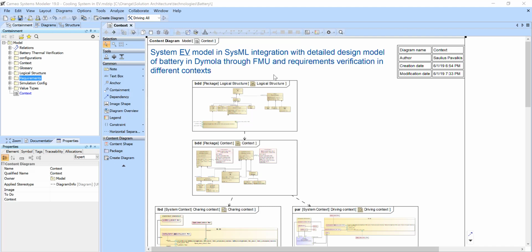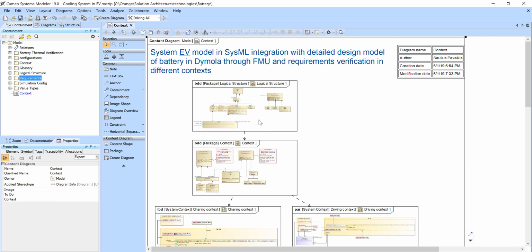So the standard allows us to export from 100 plus tools and interchange simulation as a black box and model data as a black box, and integrate them in other tools. Like in this case, we are using the SysML tool Cameo Systems Modeler, and not only to integrate, but also to test that in the bigger context, the detailed design model still satisfies requirements, the system still satisfies requirements, and do trade-offs, do different scenarios in which we want to test requirements.